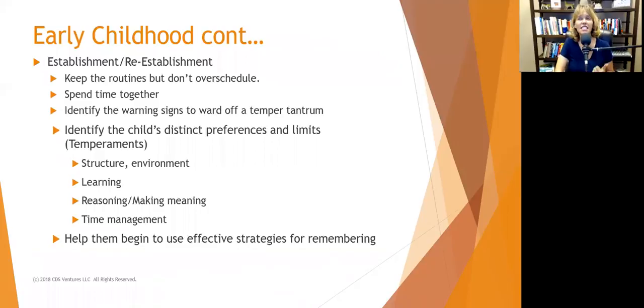Identify the child's distinct preferences and limits. What kind of structure do they prefer? Do they prefer a lot of structure, or do they prefer kind of loosey-goosey? When my son was in preschool, there was one day they had a birthday party, and I said he was structured, and they had this birthday party at 8 o'clock in the morning. Well, 8 o'clock in the morning was circle time, and he just couldn't wrap his head around the fact that we were not doing circle time.